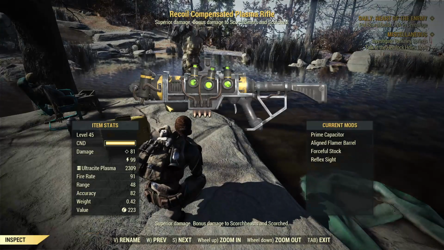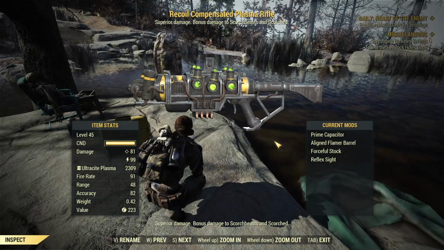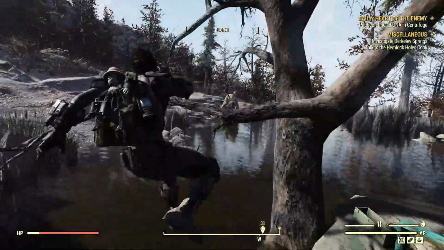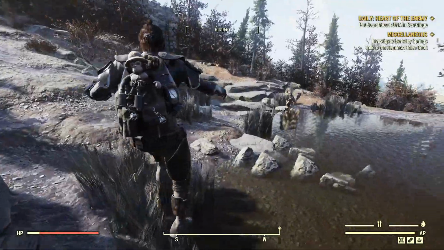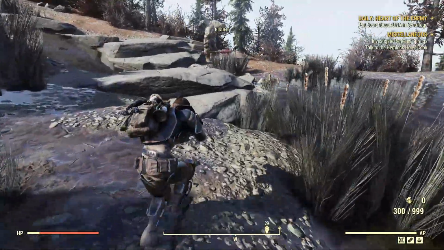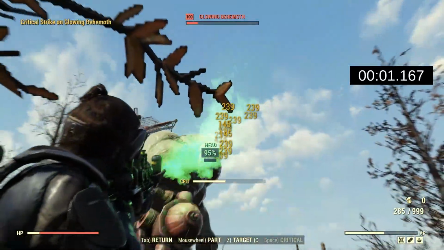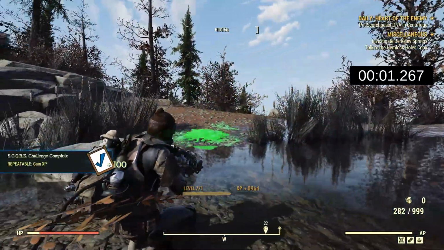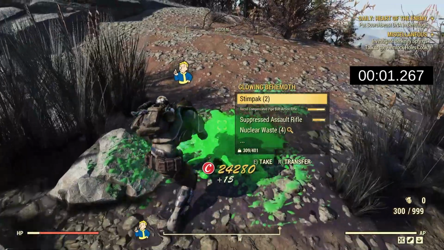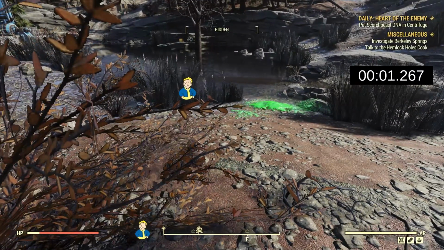Okay, so the final weapon is plasma rifle with prime capacitor and flamer barrel. Okay, this one is actually affected by Rifleman perk, but it functions as automatics, which is weird, but it works. Wow, that's impressive actually. It is actually on par with commando weapons. Next, I'll show the comparison chart between each weapon.